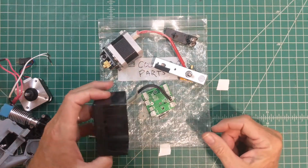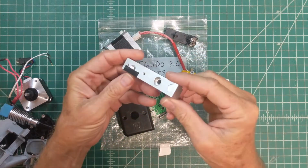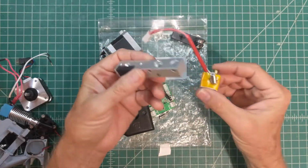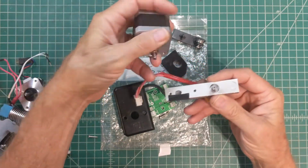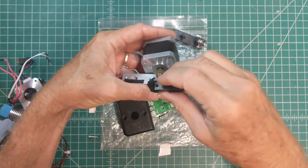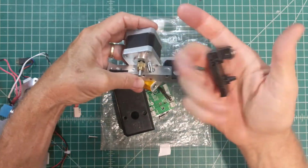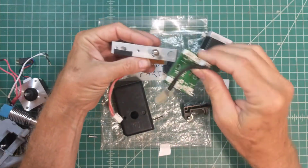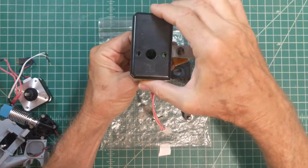So these are the parts from the old printhead on that CoLiDo printer. Again, it was disassembled when I got it, but I kind of see how it all fits together. The backbone of that printhead was this rather heavy metal bar. The hot end would have mounted through here like this. The extruder motor would have gone over here somewhere. The extruder back plate would have been in there like that. And then the lever for pinching the filament is here. I don't think I have all the parts. Obviously the spring is missing. And then let's see, there was a little circuit board for making all the connections, and then some sort of cover, I guess, that goes over here.